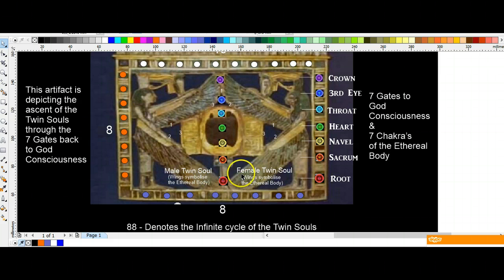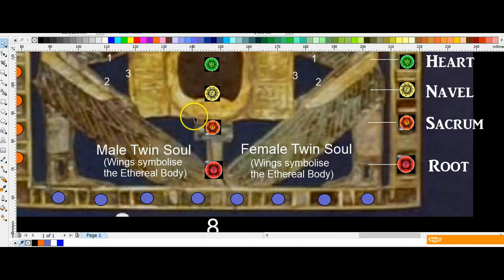We also see that these two chakras are separated from the rest of the chakra system because they are our foundational chakras. We have the root chakra that is attached to Mother Earth — this is how we lock on to the energy of Mother Earth — and this is at our ankle chakra, not at the bottom of the spine. We can clearly see that the ancient Egyptians are depicting the root chakra at our ankle.